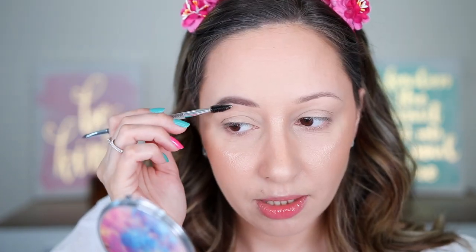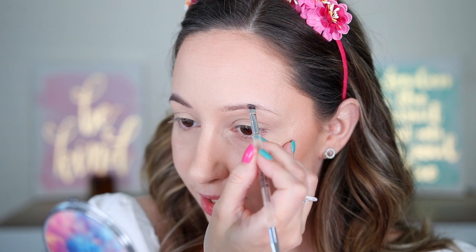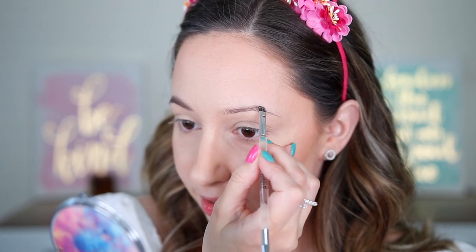The last few weeks I'm using a brow serum by e.l.f. Cosmetics and I really think it started working. I'm taking pictures so I can update you on what's happening with my brows. I can see some progress and I'm very happy about that.